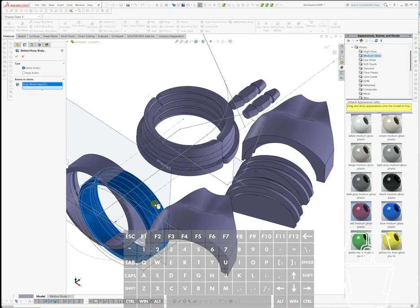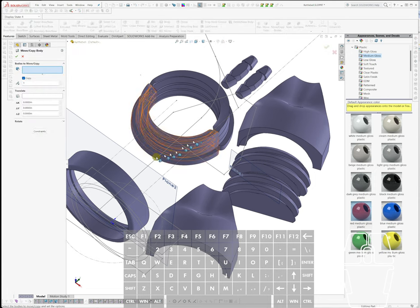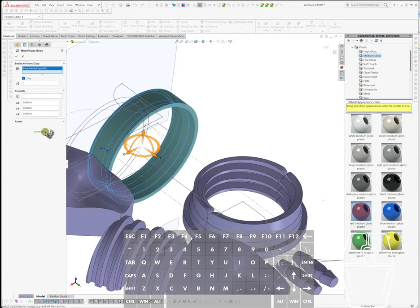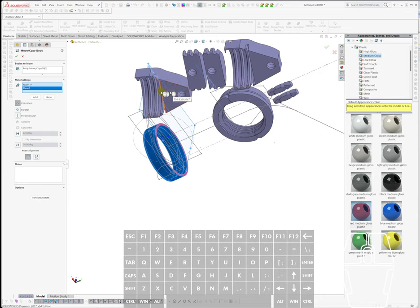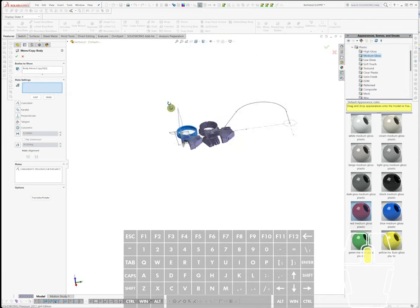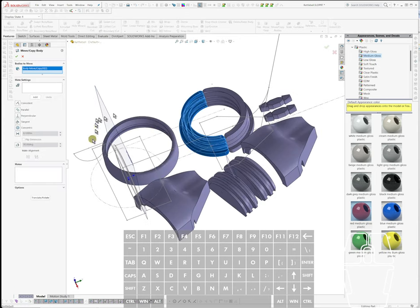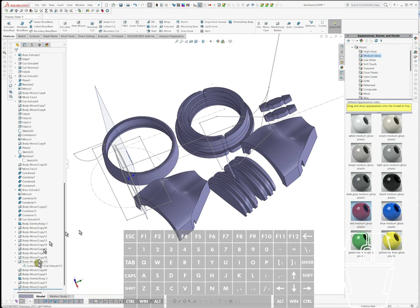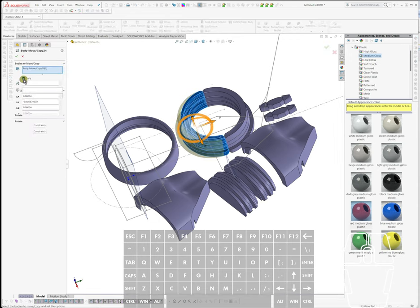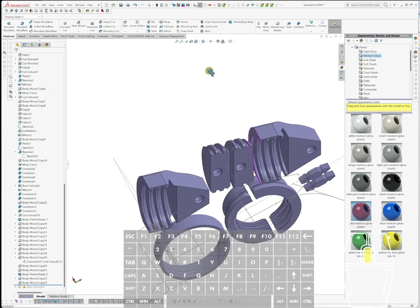Interesting. And let's move copy body on this one. And constraints. And this guy to here. No, no, to here. Nice. Oh, and I need to move this guy away from its buddy slightly. Translate. Good. No copy. Okay, so I have the two halves of that guy.